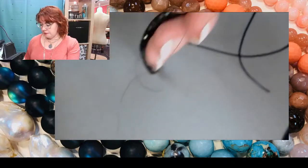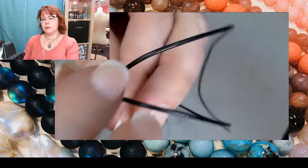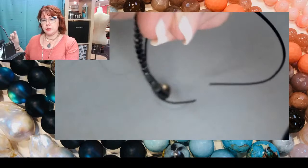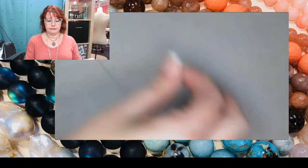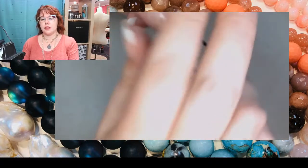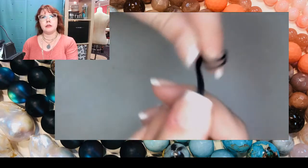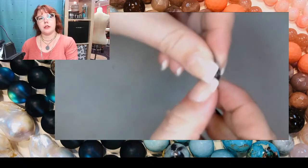And then we're going to do that again. So up between, I'm going to hold these both so that that one doesn't get caught. And then through my loop, tighten it down, and snip it off. All right, and then I'm gonna go ahead and make these three into a knot that goes right there. So I'm gonna go around and through with all three of those cords.